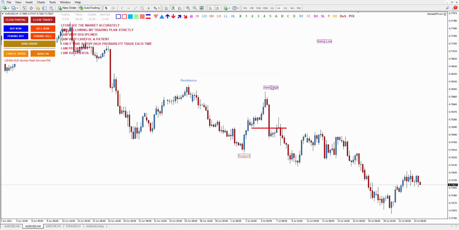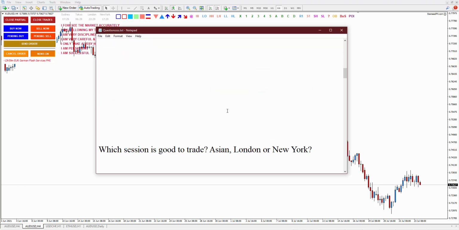Let's see this one. This is swing high, this is swing low. Since the price breaks below the swing low over here with this candle, our order block is the last bullish candle before the breakout happened. This is very specific. This one is a very objective rule. Order block is more specific than support and resistance zone. Okay, now here's the next question.